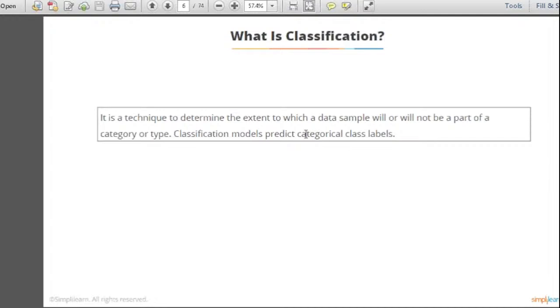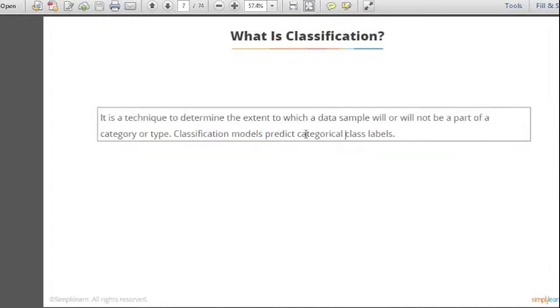In terms of classification of mails, this is a spam, this is a ham, right? What else? Where can you use classification? Looking at the parameters, looking at the trail record, the person is going to buy on this website. The person is going to not buy on this website. Getting it? He is going to default on credit card. He is not going to default on credit card. So all these are categorical class labels.